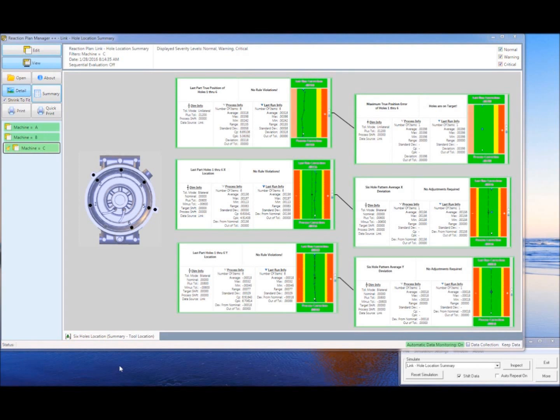This analysis is similar to the diameter analysis I showed you earlier. Instead of dealing with the whole diameters, we're now dealing with the position and location. This column of dimensional items, these 3 dimensional items here, represent whole data. This column of dimensional items, these 3 here, represent part data.